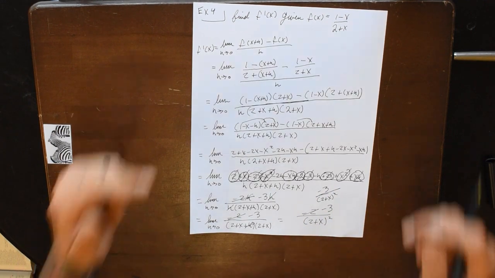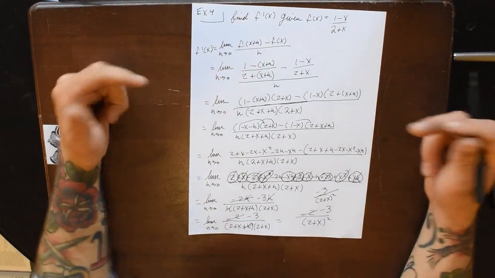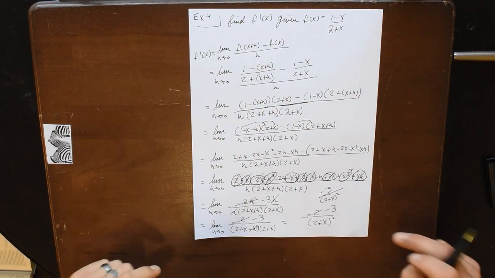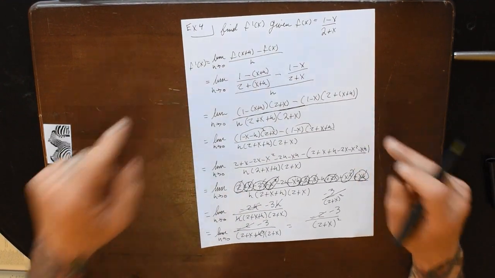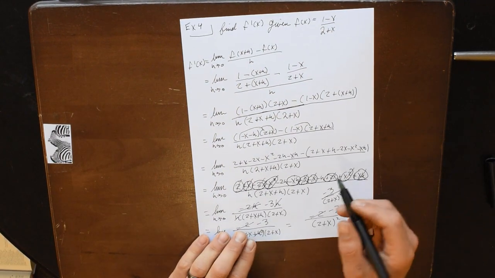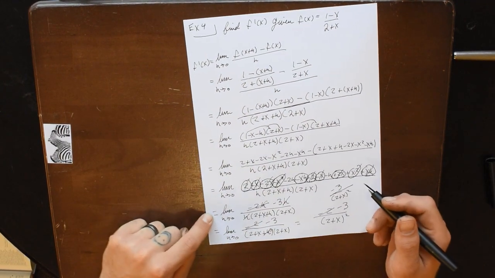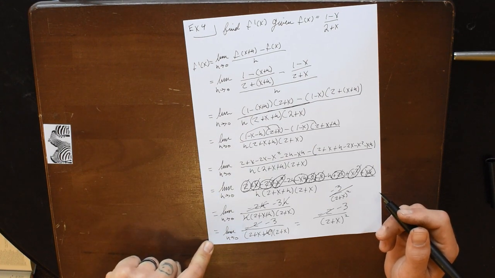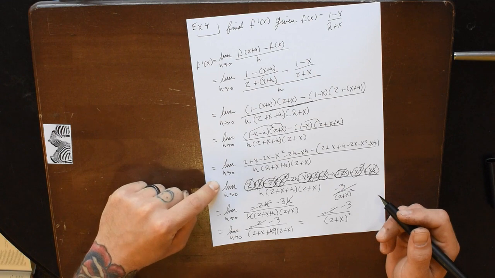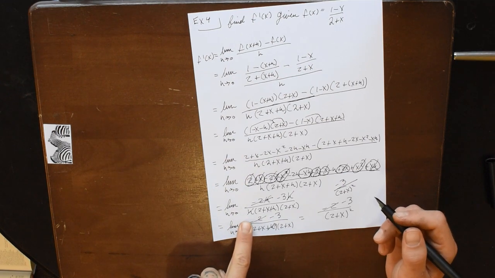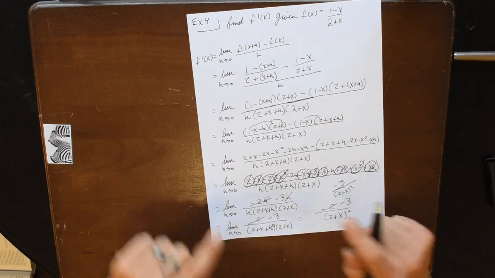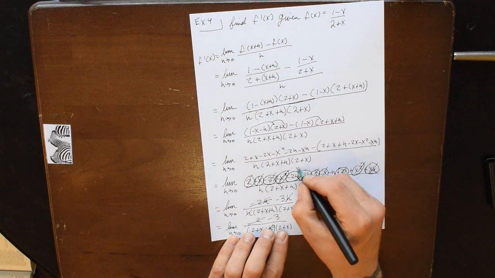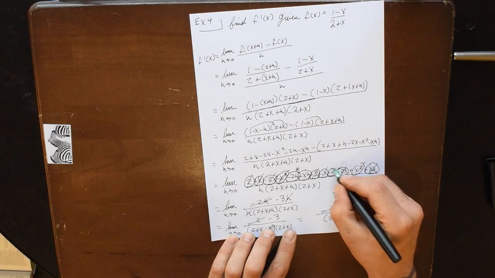Got going a little fast. That's why I honestly do a lot of steps when I go through and do these limits. It always gives you a good point to go back and check. And also, that's why I always do this rewrite step in between my big cancel step and eliminating the h in the denominator. I always rewrite. It's really easy to miss things, especially when you did a lot of canceling like in this problem.